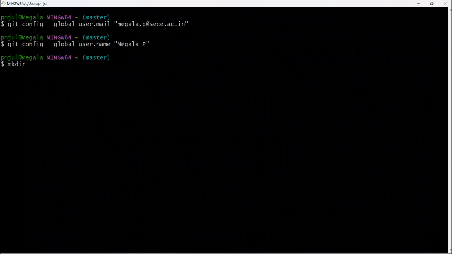So first I'm going to create a directory in my Git. So mkdir as a command. After that, we have to give the directory name. So the directory name is finding result.